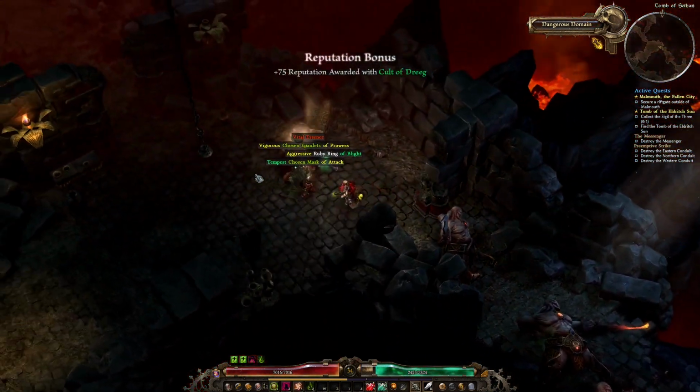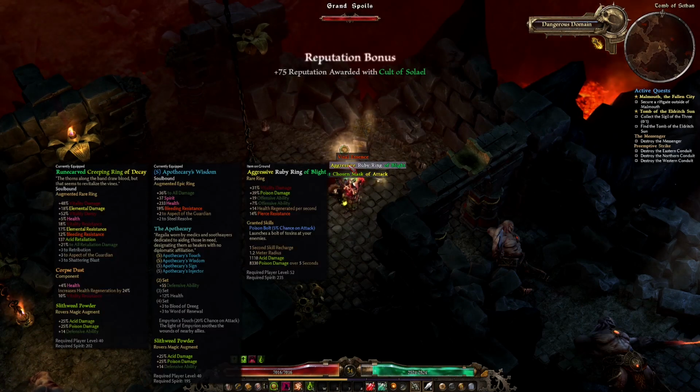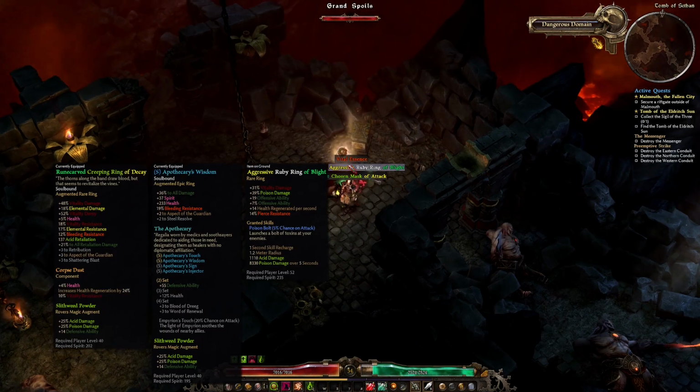What's she dropped? Epaulets, no. Ruby ring. That's not bad actually.